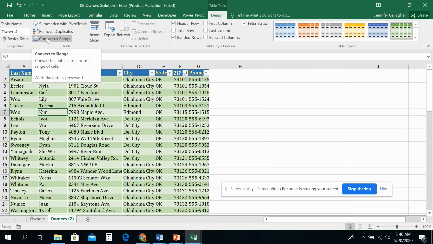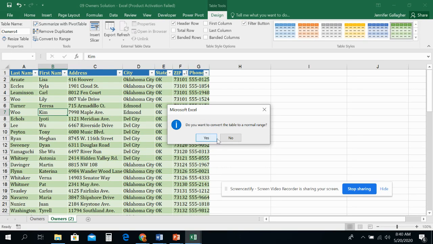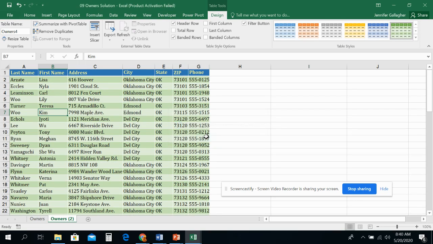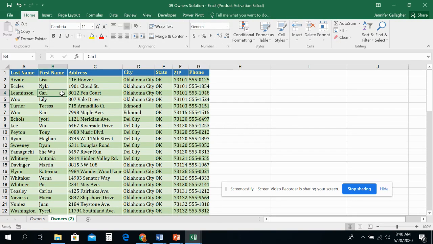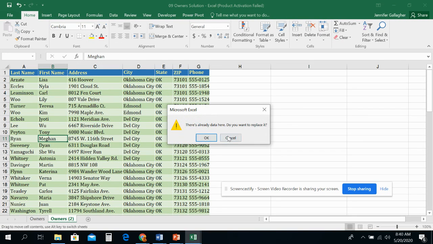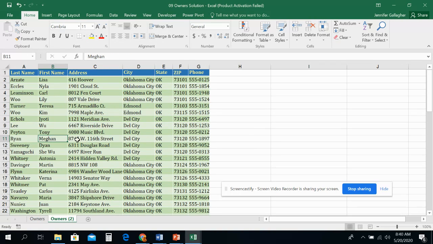So I'm going to click convert to range, and I am going to say yes. And you notice I am inside of what looks like a table, but my contextual tab is gone. So it's not a table anymore. So what does convert to range do? It turns it back to a worksheet. Okay, but it still looks like my table, which is slightly confusing.